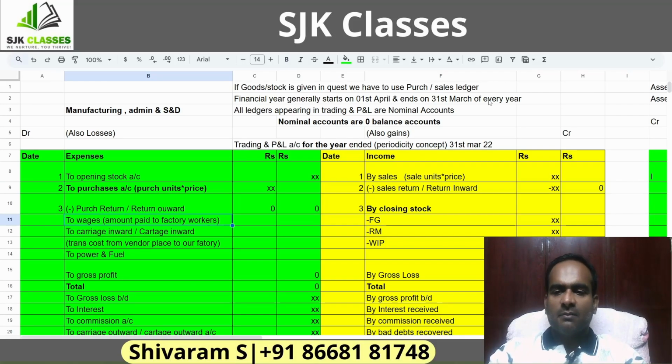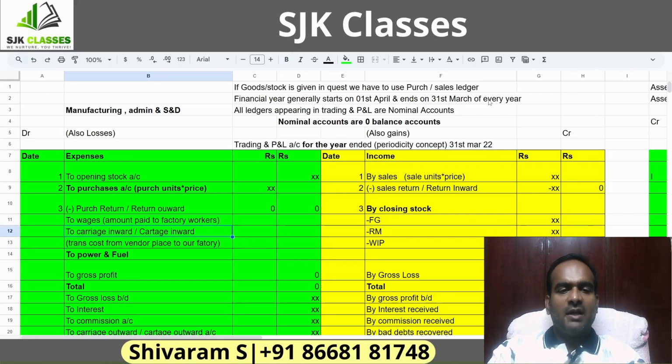What is wages? Wage cost is nothing but the cost which we incur for converting the raw material to finished products. I will be hiring some laborers who will work for me for converting this raw material into finished goods. For them, I have to pay wage cost. Then, with material and labor, will I be able to complete the production? Answer is no. I have been incurring the power cost inside the factory. That power cost has been captured as power and fuel.